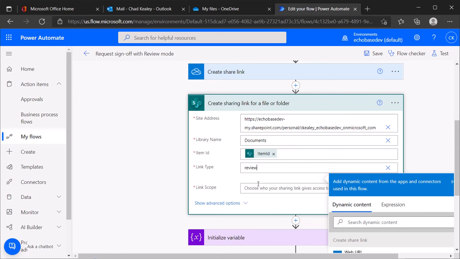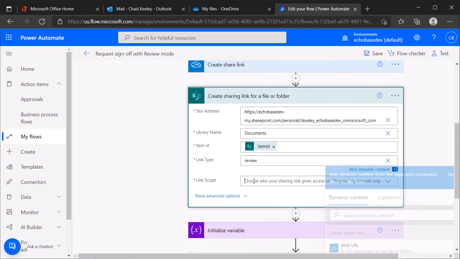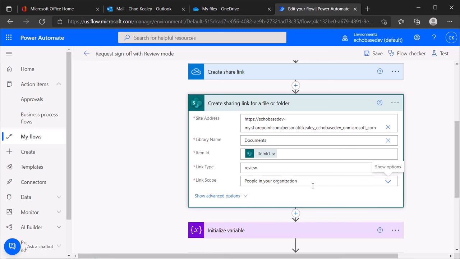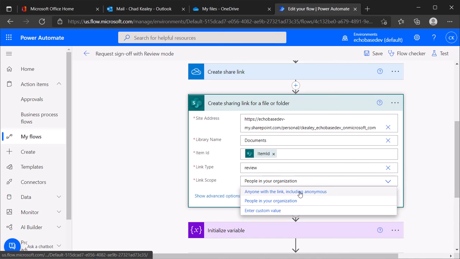All right, and then for the link scope, we need to say anyone with the link, including anonymous, or people in your organization. I'm going to say people in your organization because chances are if you're sending this to one person, you might want them to be able to forward it to somebody else. I certainly don't want it to be anyone with the link. I don't want it to be anonymous.